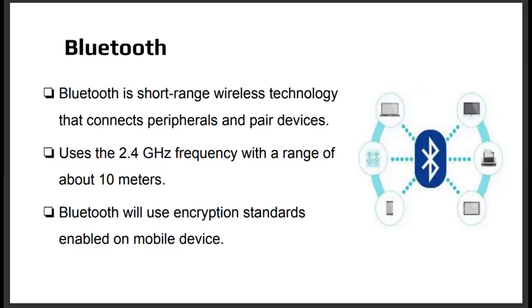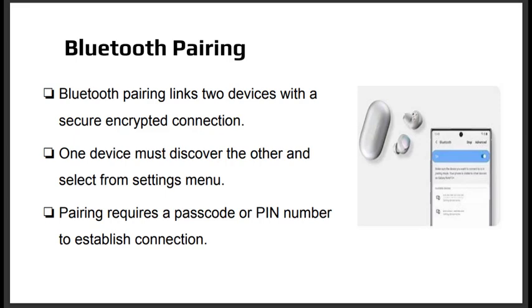And Bluetooth will use all of your standard encryption for your mobile devices to make sure that all of the data being sent is secure. The way that we pair our devices with Bluetooth is one device must be the host. This will be the device that will authenticate the other. The pairing device will require us to enter in either a passcode or a PIN number so that the two devices can connect. Once they have done so, we can allow those two devices to automatically recognize each other when they are within range and have their Bluetooth connection enabled.